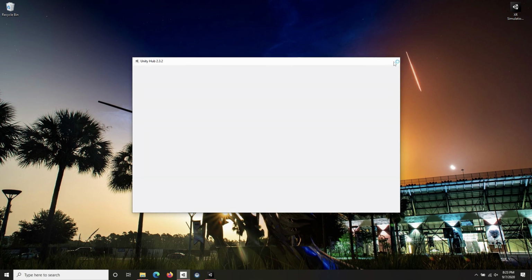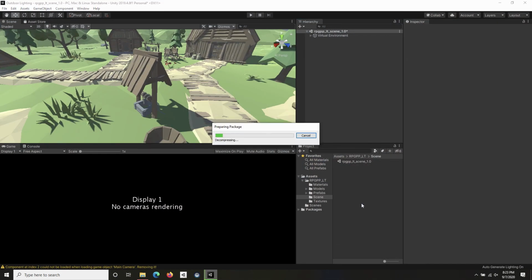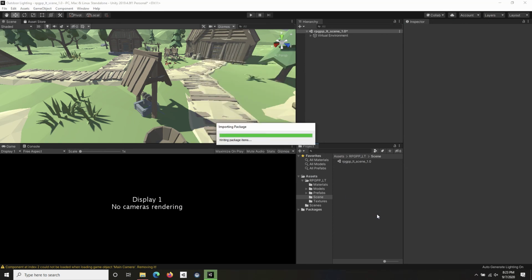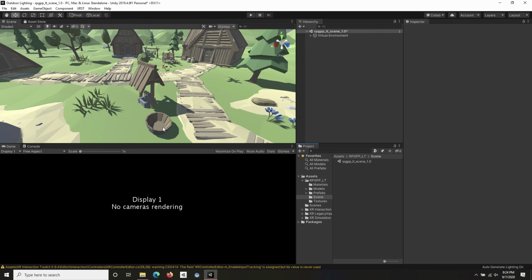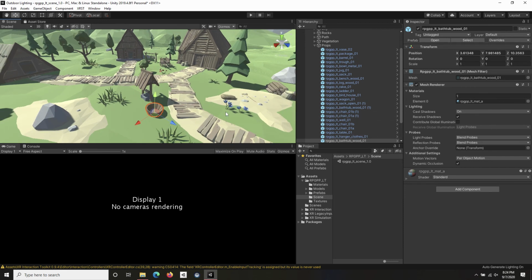Actually, double clicking is probably not going to work. So let's just do that. There we go. So importing the XR simulation toolkit. And let's see, I'd like for the toolkit to appear somewhere around here.